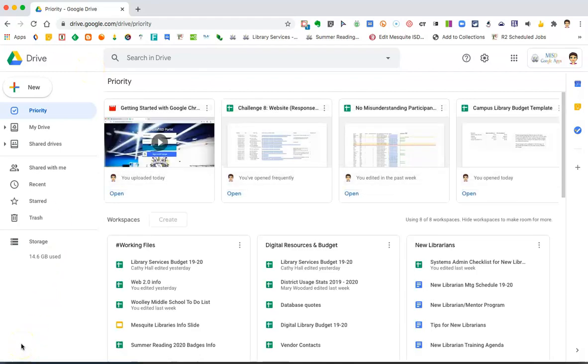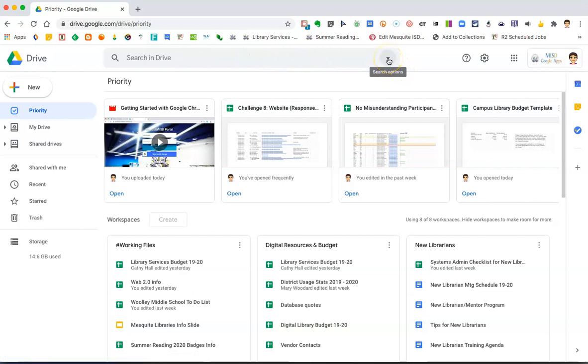Let's go over a few basics about the Drive page. First of all, your Google Drive icon shows at the top left. In the middle, you have a search bar. This allows you to search for specific documents, images, videos, anything that is housed in Drive. You can do a simple search by title. If you don't remember the title, you have an advanced search.